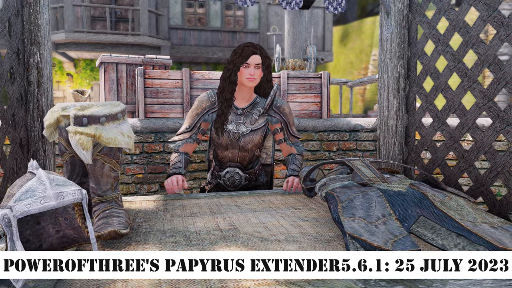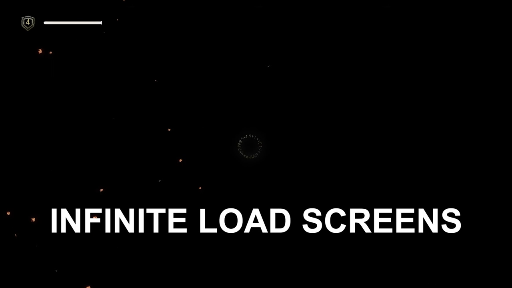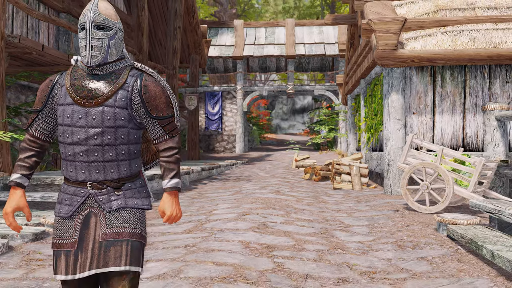Next up is the update for Powerofthree's Papyrus Extender 5.6.1. This mod was updated on July 25th, 2023. They fixed a serialization bug, causing infinite loading screens in some settings. Various annotations conditions were added, and several improvements were made. It's worth checking out for sure.